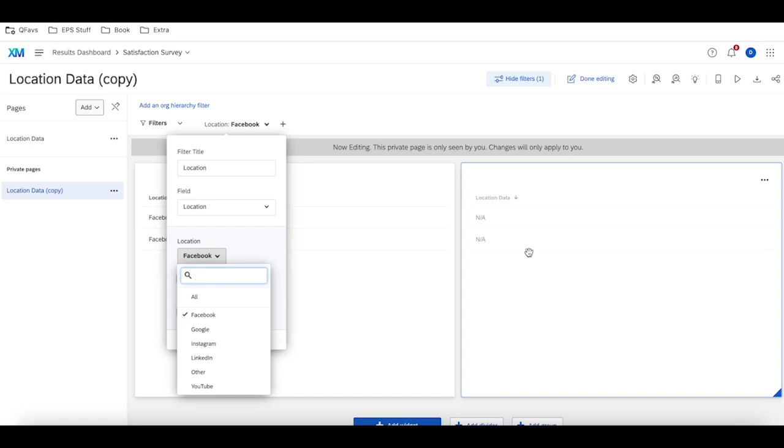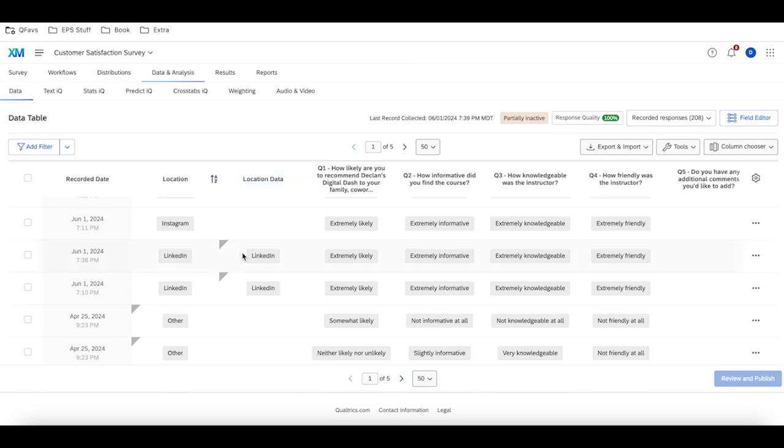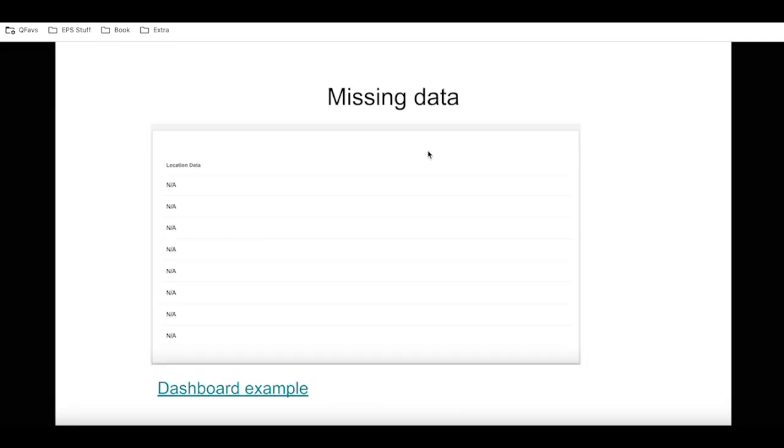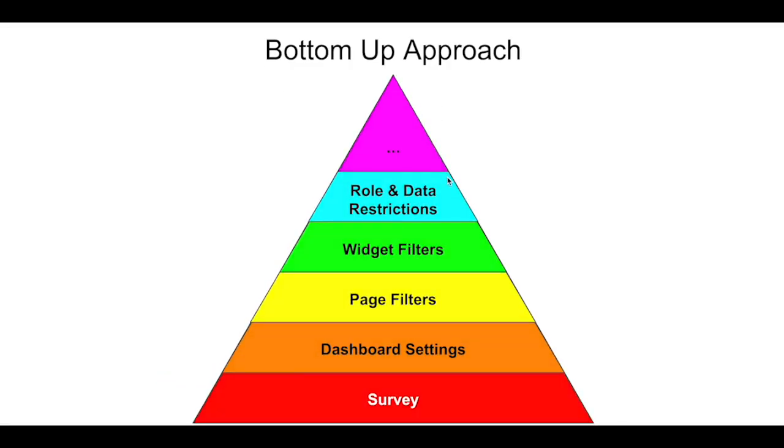And once that's all complete, then you're going to want to head back into your source or your survey, add the same filter and see if you see any data. 99% of the time you will not, and you'll know that it's a filter related problem, and once those filters are modified or toggled, then you'll be good to go. Hope that clarifies things. This is level 3 in how to fix missing data on your dashboard. In the next video, we'll go over widget level filters and then wrap things up with role and data restrictions.